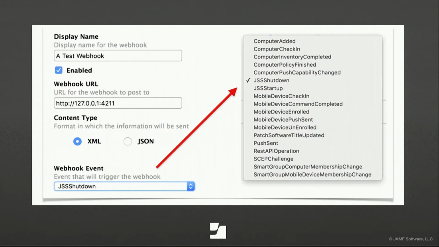Like I mentioned earlier, we give you the option of either XML or JSON as a content type to send. And finally, the actual webhook event. You'll notice that we have the list of events. This is a list that was on Doug's previous slide in that table. It's almost feature parity with the events API, but a whole lot easier to use.